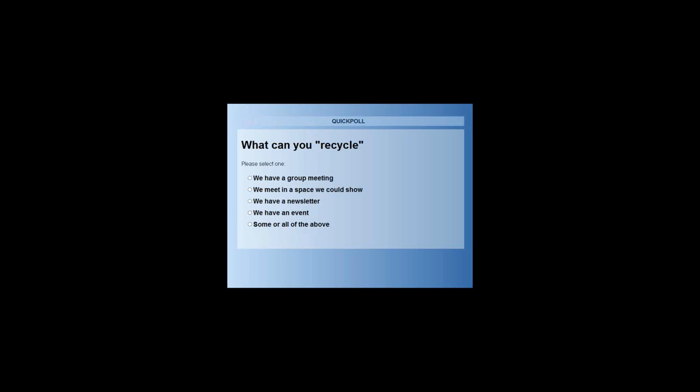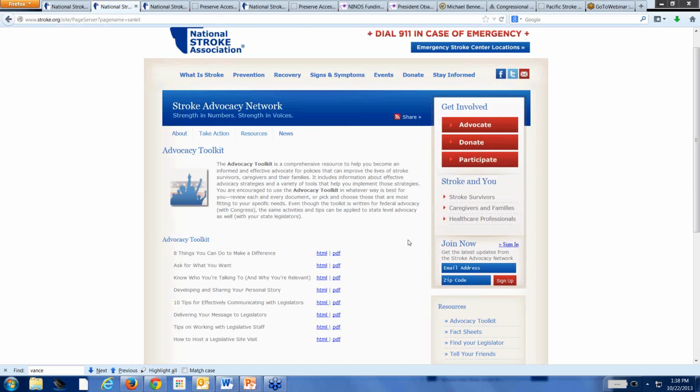And we've got 32% of the votes in, 39%. And if you don't really have any of these things, the best thing to do is to do some of those individual action alerts and encourage others to do the same. So we've got 54% of the vote in. I'm just going to wait a few more moments to see if we've got others who believe they have one of these things that they can do already. All right, 56% in. I'm going to go ahead and close the poll and share the results.